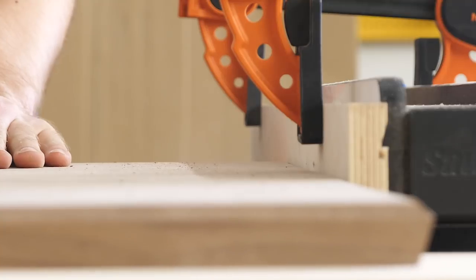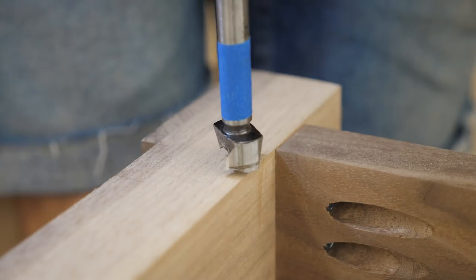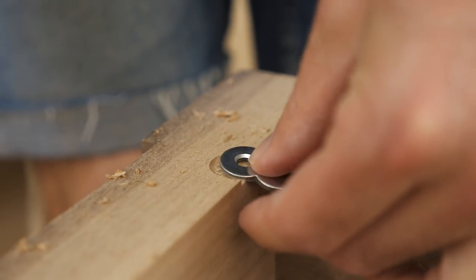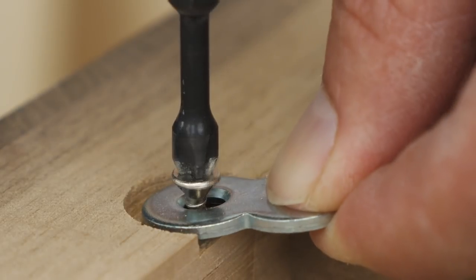To attach the top, I'm going to use some of these figure 8 desktop fasteners. And I use these things all the time, but this is the first time that I've used them on an actual desktop.